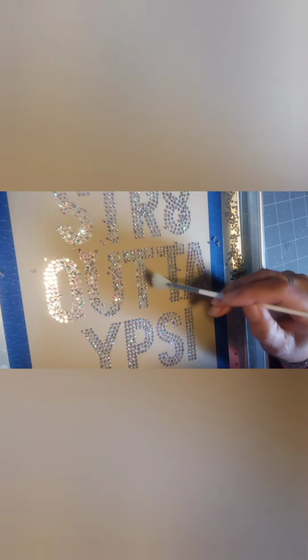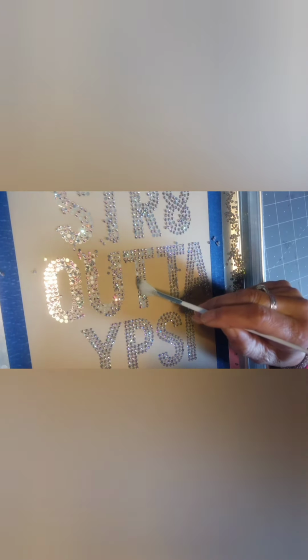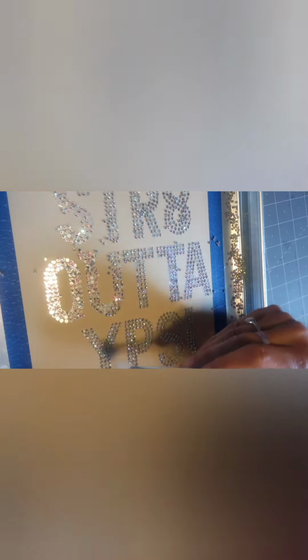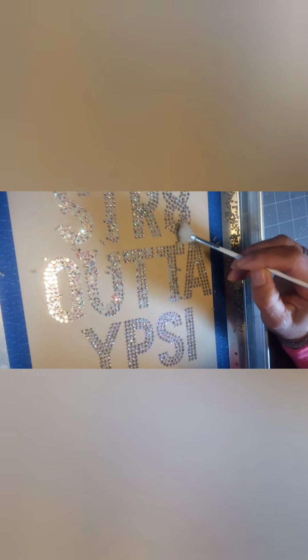I'm working on an order. How about that? I got an order, and this bling ain't no joke. None whatsoever. I can't see. It's blinding me, but it's beautiful. I got the Ipsy part done. Now I'm working on an otter.